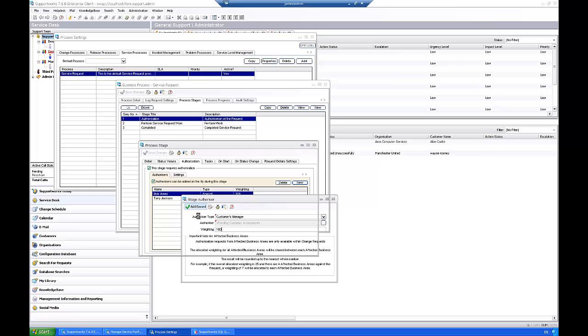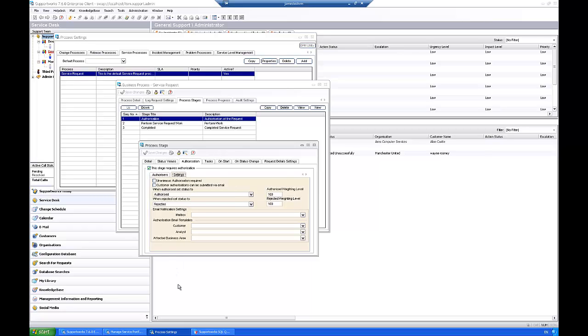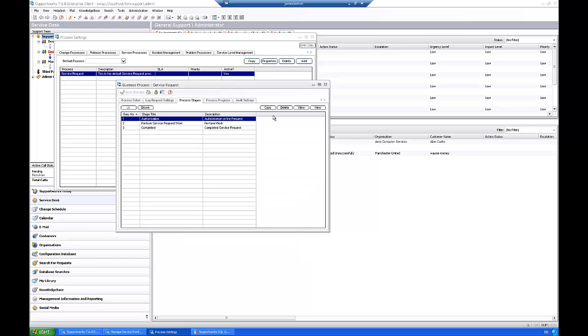Again, the weighting doesn't matter. I'm entering it as 100, but it really doesn't matter if you're doing it unanimous. The one area where the weighting does matter is purely for the rejection. We'll see that in a second. I'm going to tick the box to say unanimous authorization required. As you know, you'll need to set up these sections here for authorized and rejected. This is just to make sure that the BPM process does move on smoothly. So I'm going to save changes.